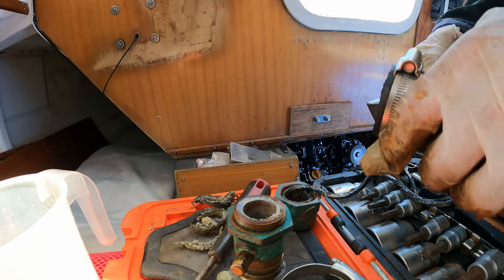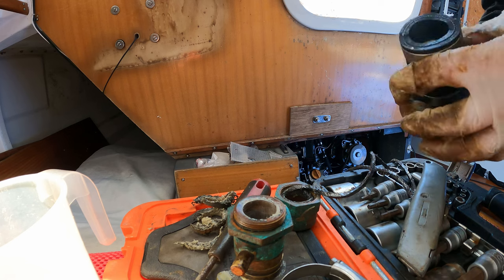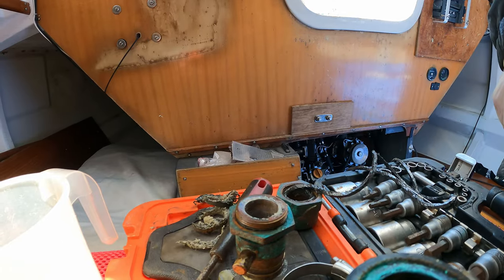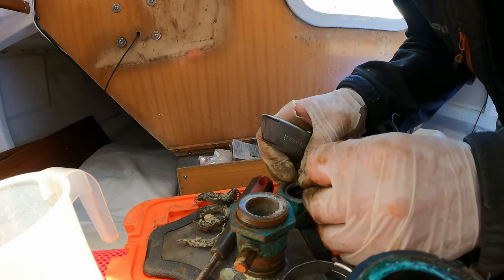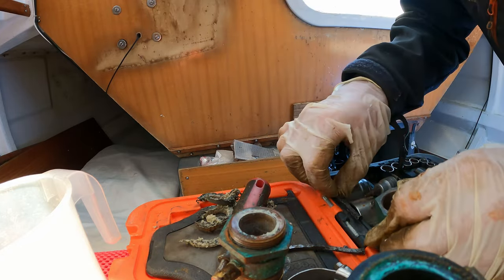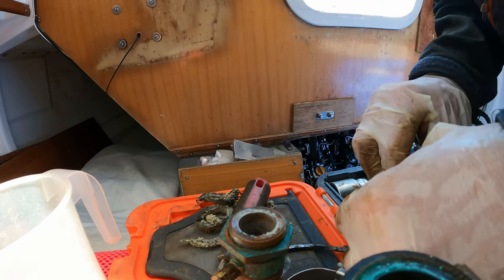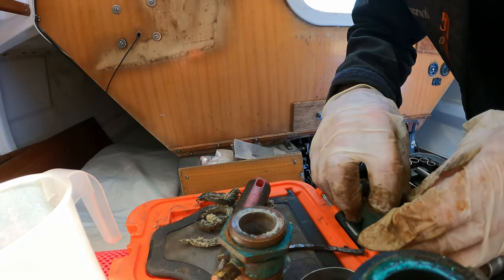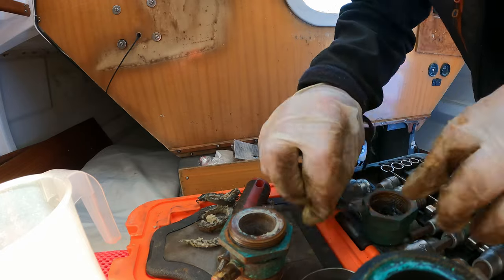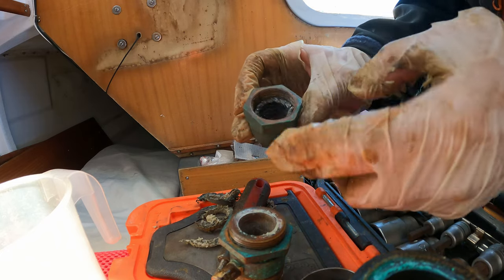Not the world's tidiest cut but it'll do. Got rid of the zip tie, so that should buy us about 12mm or so. Right, I'm going to restuff this with four wraps of this magical stuff. So far looks all right — obviously I have no idea what I'm doing. I'm spacing the gaps for the edges 90 degrees apart — 180 degrees for the first two, 90 degrees for rings two and three, and then the last one 180 degrees apart from the ring before. The other three sealed up quite tightly but that fourth one's got a bit more of a gap — I'm going to leave it though, I think it'll be okay.